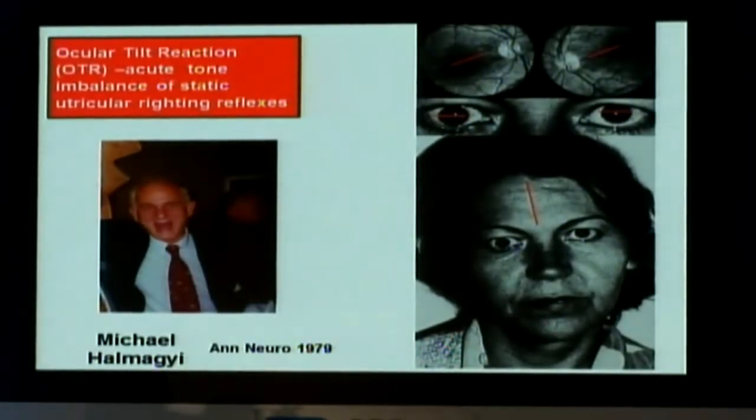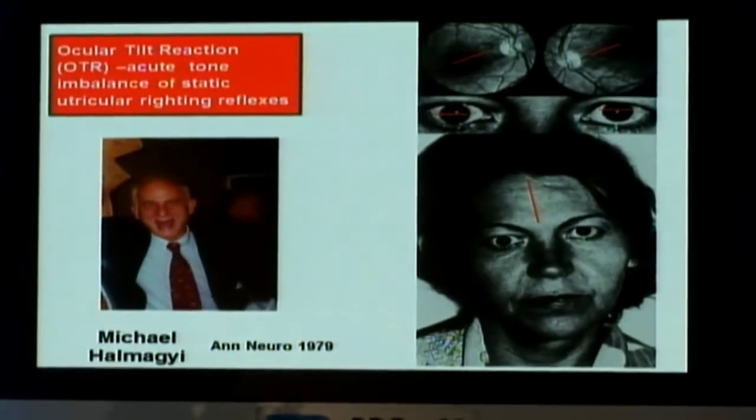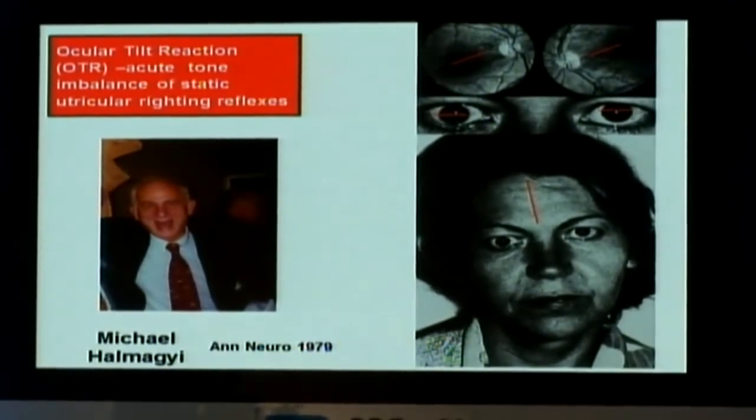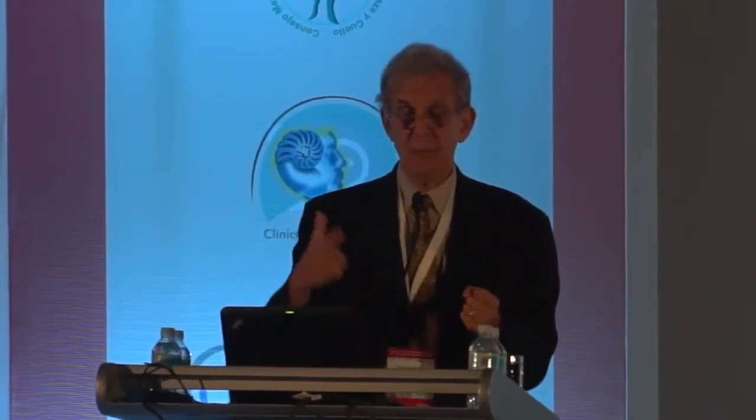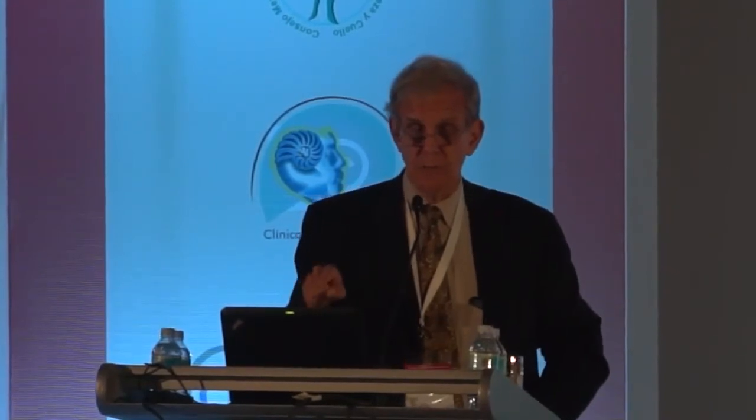Now, you've already seen a bit about the ocular tilt reaction. I'm going to re-emphasize what Michael has told us. What can we really learn at the bedside that's going to help us? The problem that will come up is, how do we diagnose a stroke in a patient with vertigo? There are three things you're going to want to become competent at doing at the bedside. That being said, you may sometimes have to put goggles on and measure the responses, but if you see an abnormal response, you're helped.